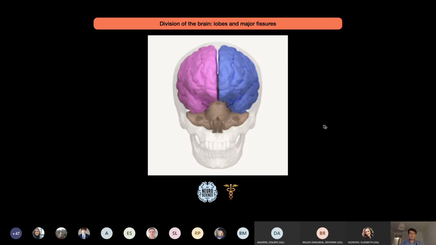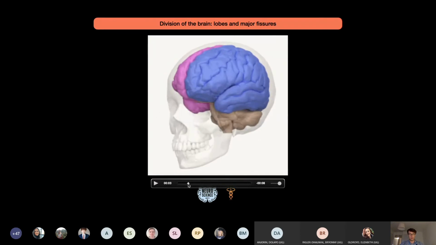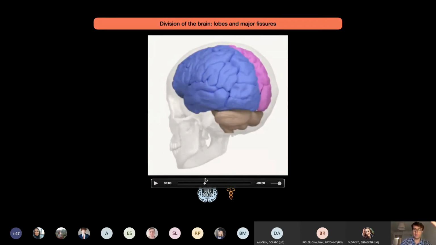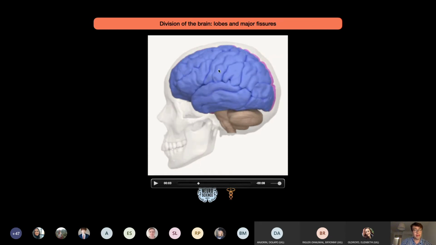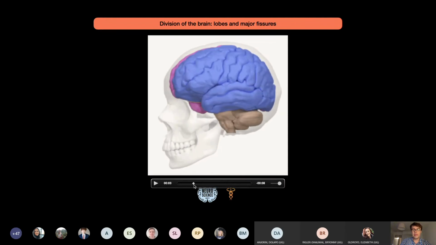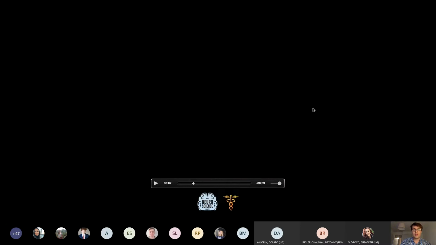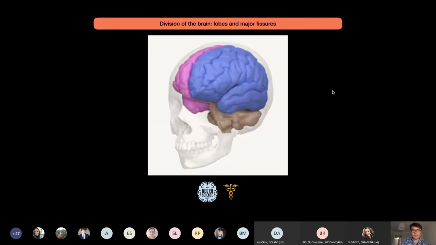Okay, so in brief, you need to know, as a very minimum, the major lobes of the brain. So we begin here with a frontal lobe, then we have a parietal lobe, and they're named for the bones that protect them. So frontal lobe, parietal lobe, temporal lobe, and occipital lobe at the back. And if we look here, we can see, it's not that detailed, so we'll go into a better illustration later. But a lot of people get that lateral view. They've memorized it, they're happy with it.